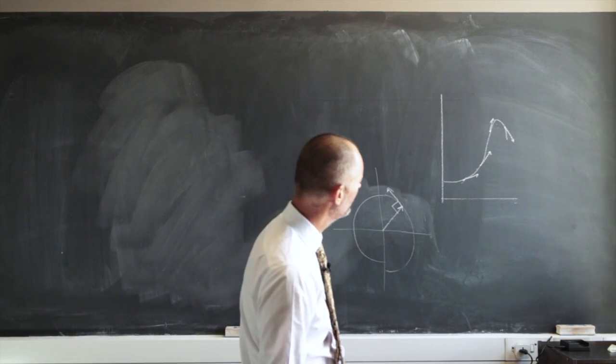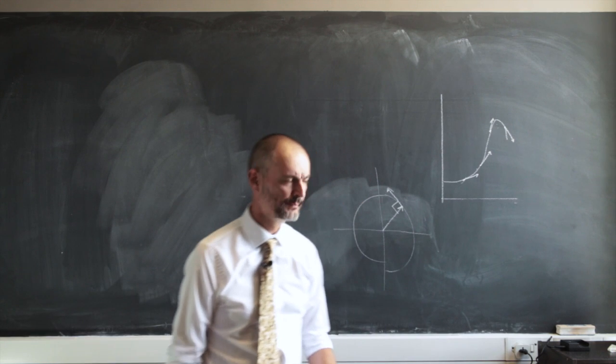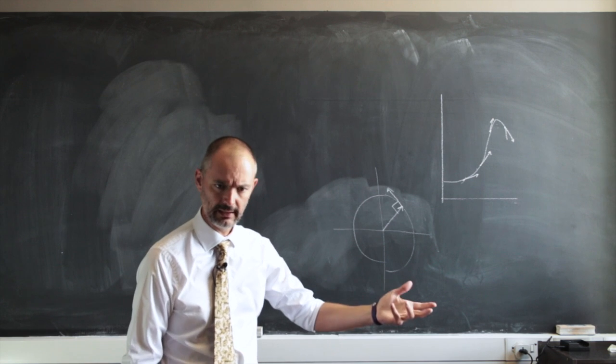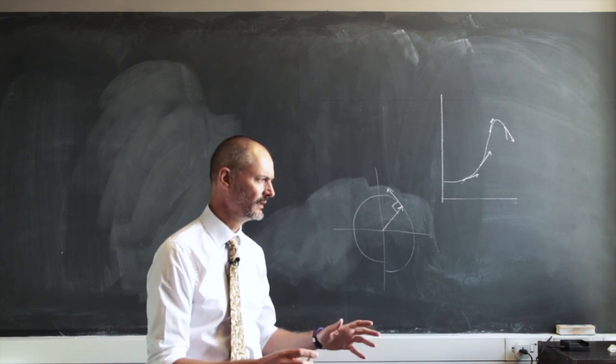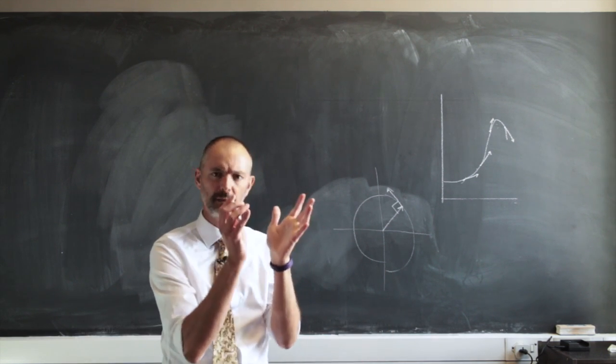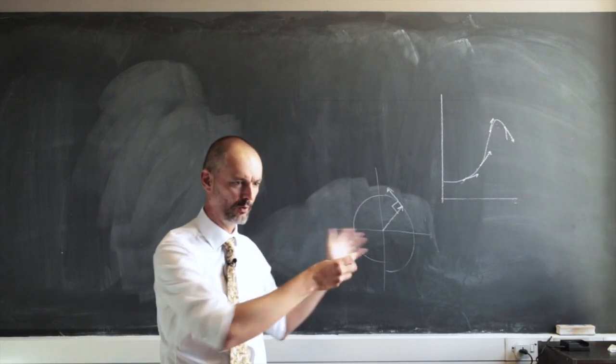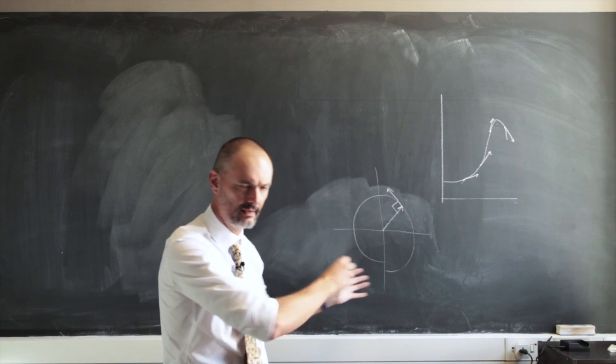And for us to look at a body coordinate system. Now imagine we've all seen these action cameras mounted on a helmet, on a motorbike or bicycle, and it's as if the helmet of the person is absolutely still. That's a body coordinate system and this whole world is moving around.